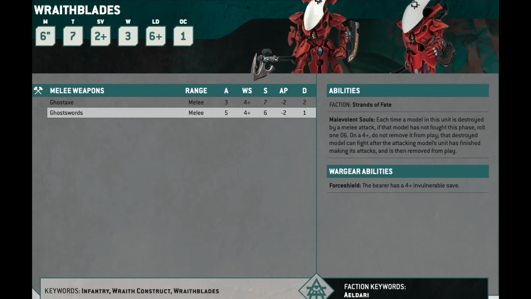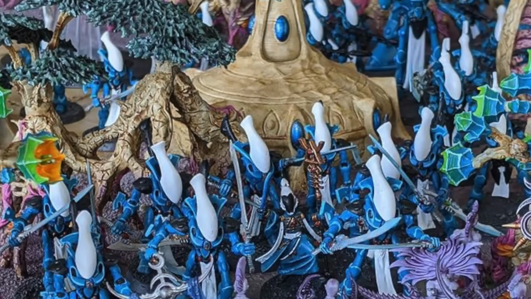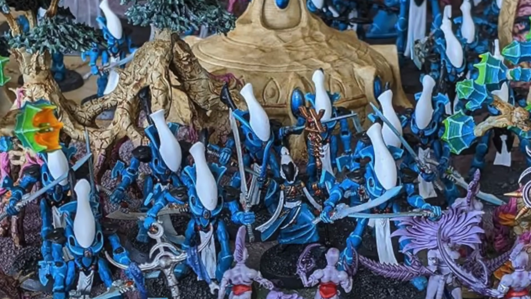Nevertheless, a 2-up with a 4-up invuln that's pretty potent, especially on T7 when this is an infantry unit, and there are a bunch of them. They have a leadership value of 6+, pretty standard, an objective control of 1, which can be a bit of a bummer if they're trying to contest an objective against a horde unit. But 1 is what you expect.